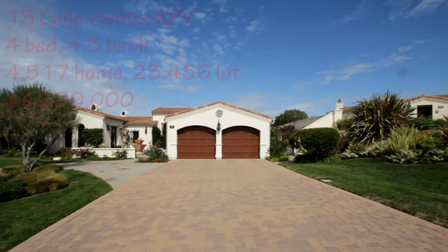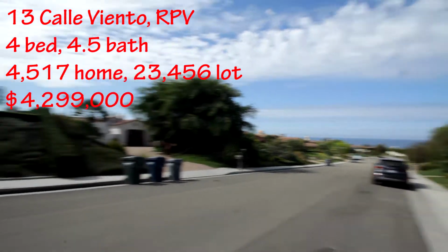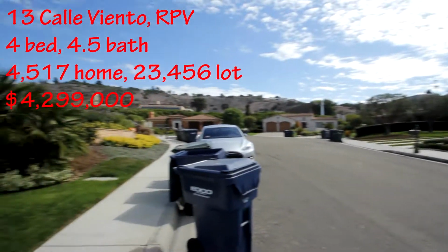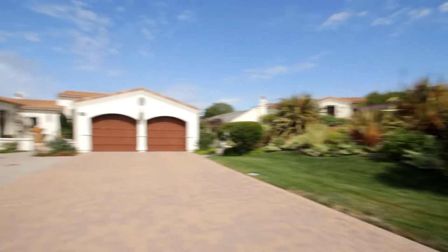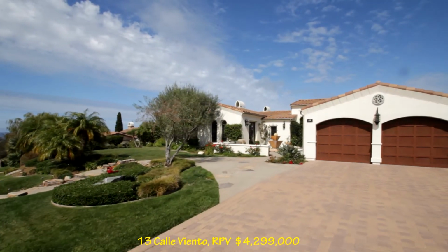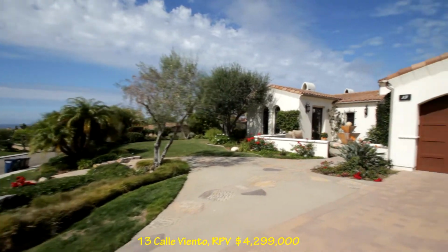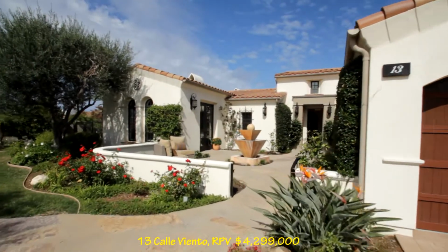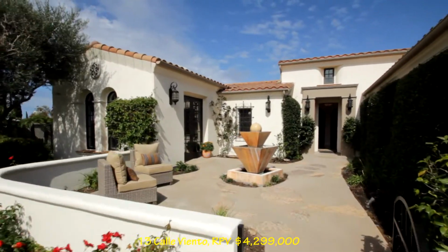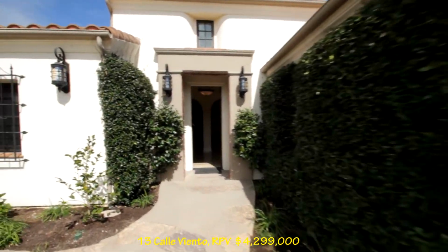Starting our day on Calle Viento. What a great spot this is. We're in the oceanfront complex. We're just below Golden Cove, so you've got Trader Joe's and a great fish restaurant, Admiral Risty's, Starbucks, some other restaurants, the Subway. And you're in this private community down here with walking trails and access to the cliffs and beautiful, very well-designed homes. This is a single level. And they are just gorgeous. It's a great spot to be.